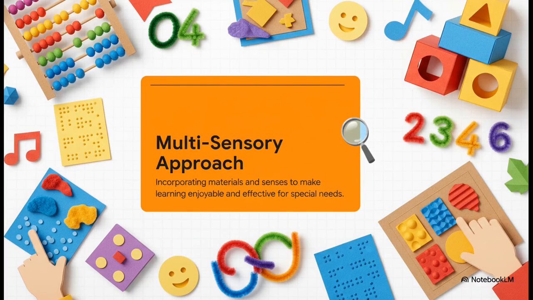Moving on to part 2, multisensory number recognition. Okay, so with those principles in mind, we hit our absolute prerequisite. A child has to actually know what numbers are before they can attempt to count them. And we do this through a multisensory approach. This simply means we're throwing in a variety of physical materials and tapping into different senses to make learning fun and effective. And hey, a quick but super crucial tip for caregivers here. When you're doing this, keep your verbal instructions incredibly short and simple. Don't overwhelm them. Let the sensory materials do the heavy lifting, not your voice.